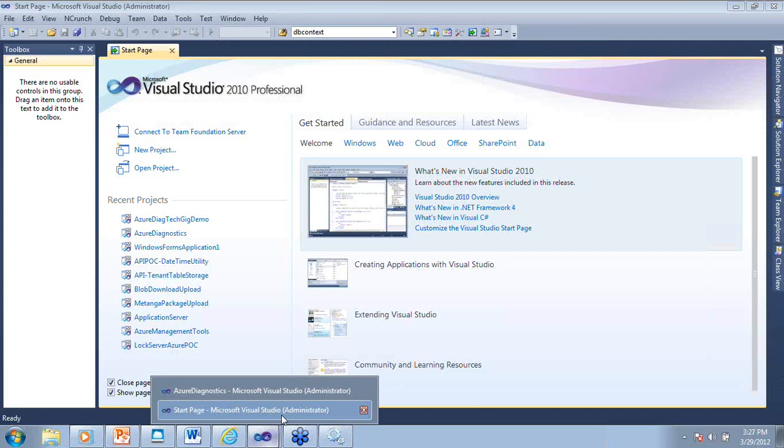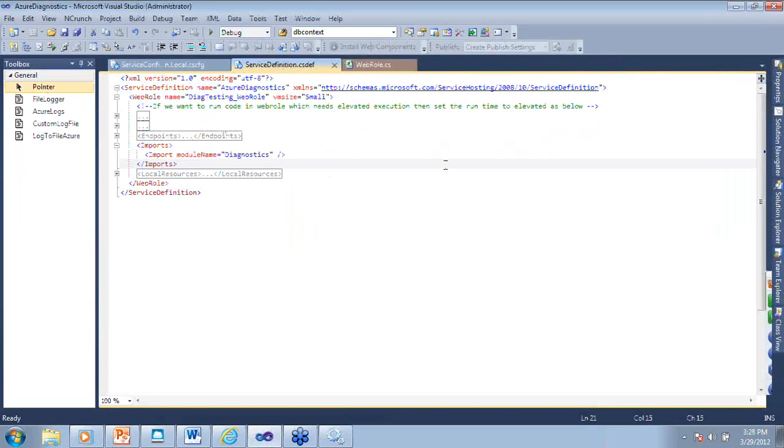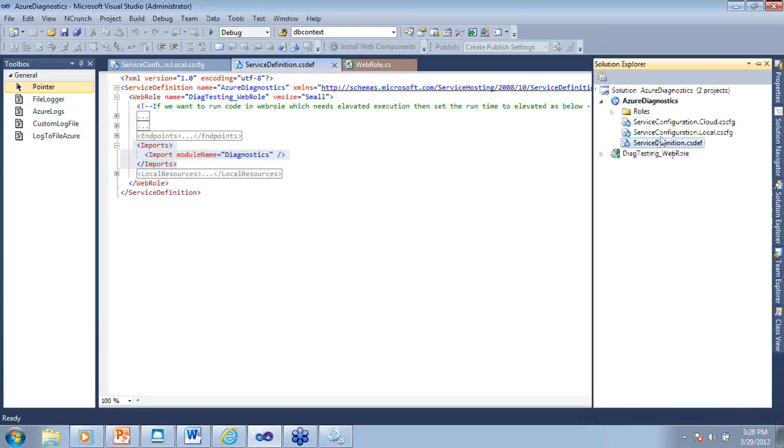So here is the role, and before I start, if I go to this service definition file, you will see this module called diagnostics module. Modules are an inbuilt mechanism of instructing Windows Azure to do some specific tasks. So this diagnostics module is actually going to start when the role starts. It is going to start the diagnostics monitor exe on the virtual machine, and it will take the configuration. It will start monitoring your application and transfer the log. This is what the module is all about. By default, it is enabled.